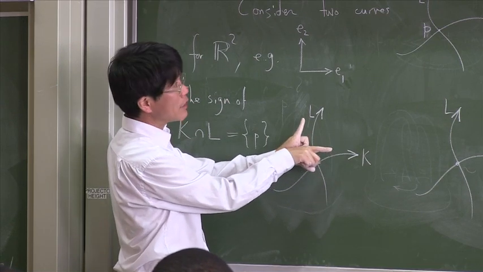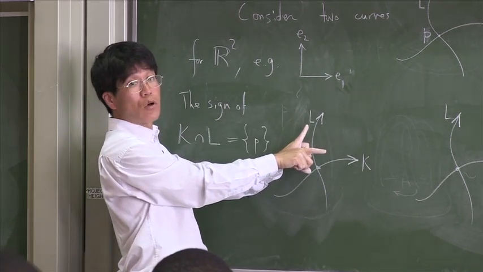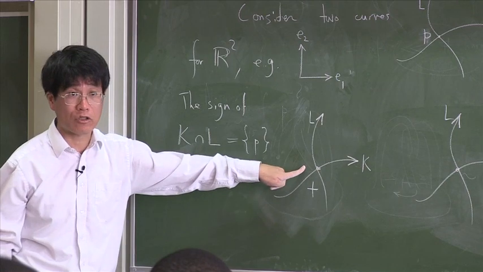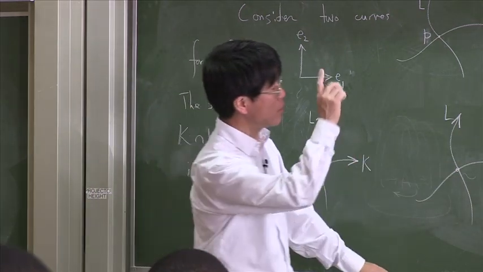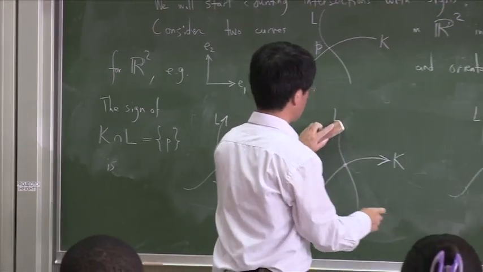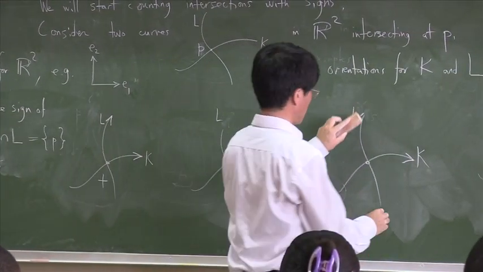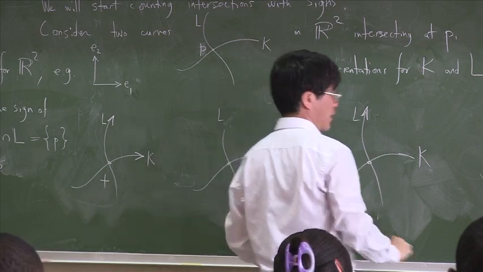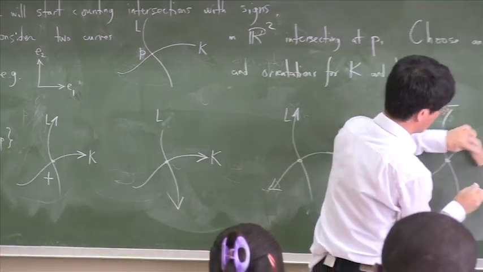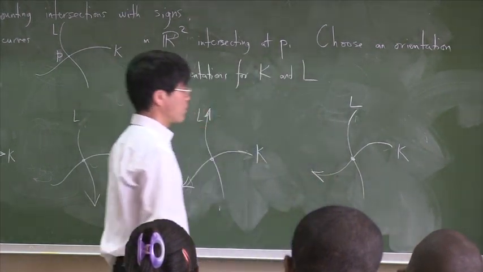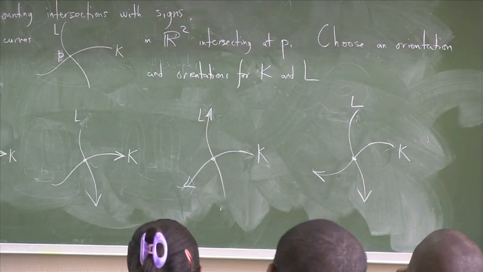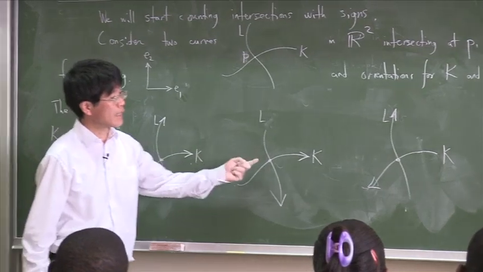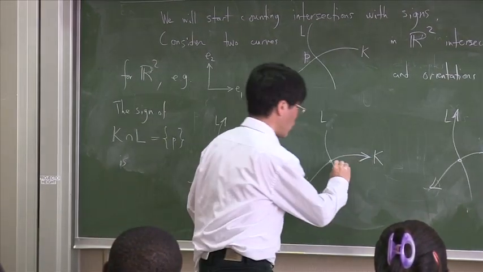Do you think this orientation is the same orientation as the ambient orientation? Or opposite? It's the same. Okay, you've been well trained. So this is plus. We say that this intersection is plus. What about this? Oops, why am I doing this? It's exactly the same picture. You should have told me that I'm doing something silly. I want to do this, and this, of course. And then this. That's more interesting. That's plus. How about this? That's 1, that's 2. Negative. Okay, we are all together.